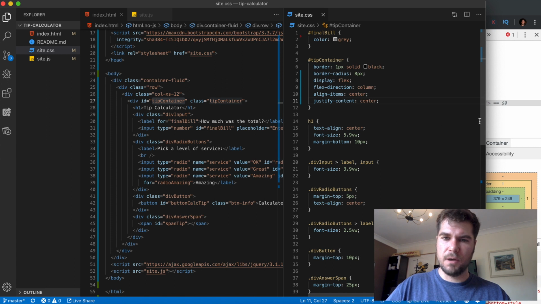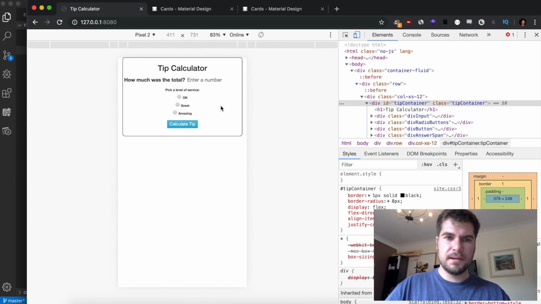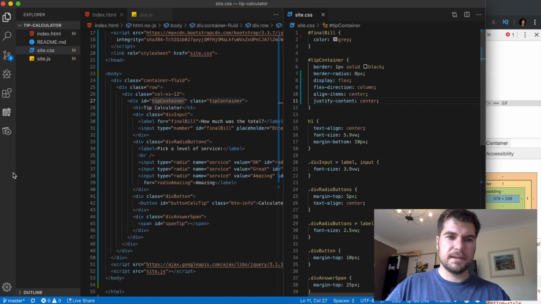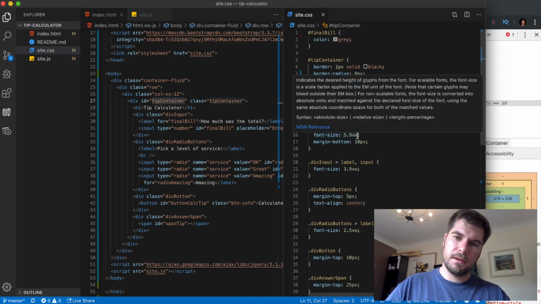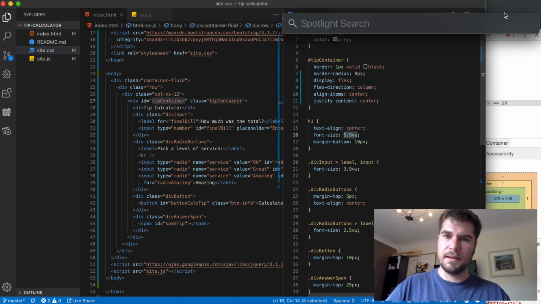And then H1, so I'm using view width for the font size. I guess that's tip calculator. So rem is, I don't know what 15.9 view width is, so I want to make that, let's call that 24 pixels.